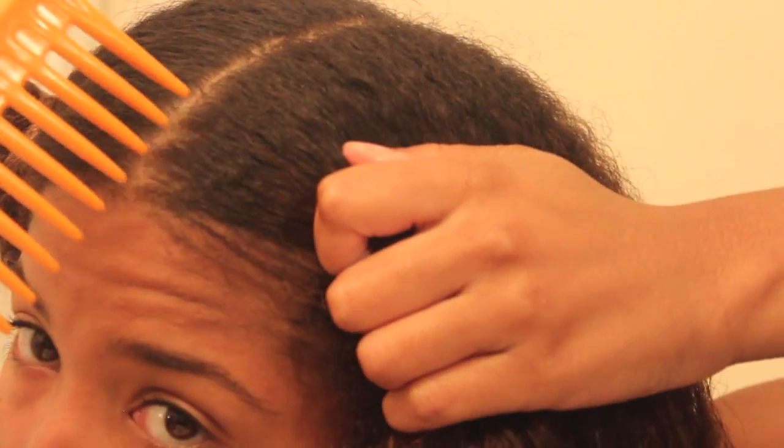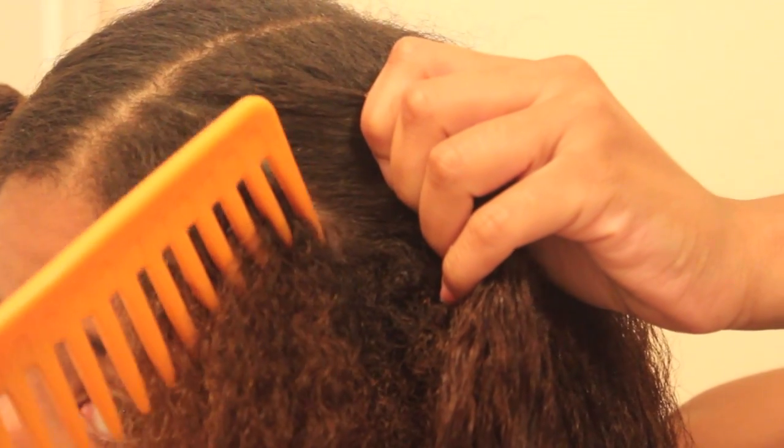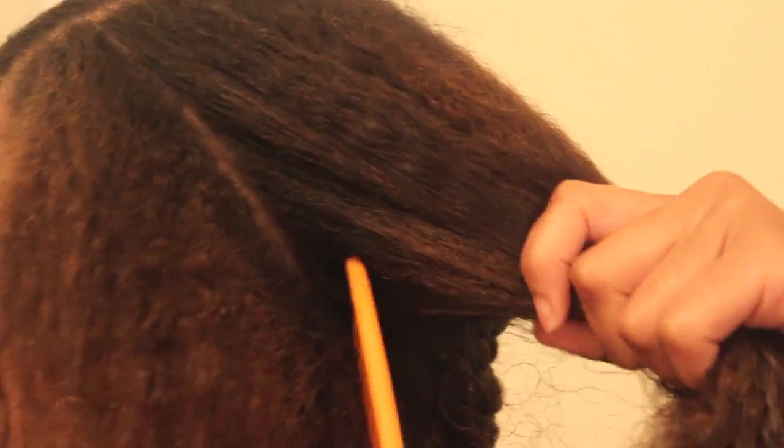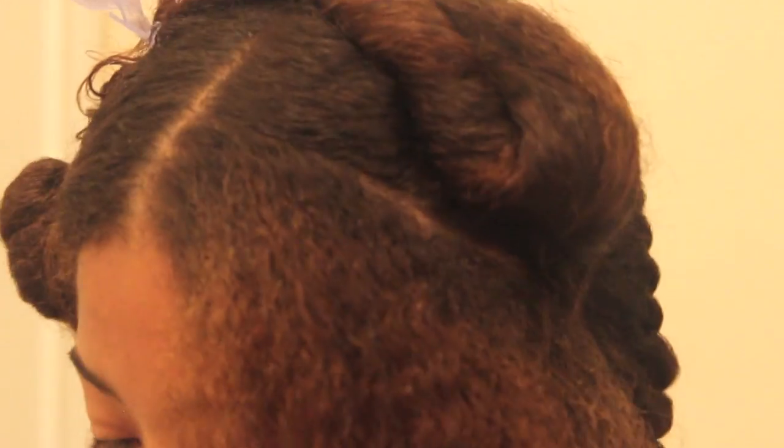As promised, I'm gonna use a wide tooth comb to part. Your front is super important, so you want to make sure you get it the perfect amount of thickness. You don't want it to be too thick or too small, because that will be where your face is, the part that everybody's seeing. So make sure it's perfect. Then just pin it back. Take some of the moisturizer, put it on the scalp, put it on the edges.